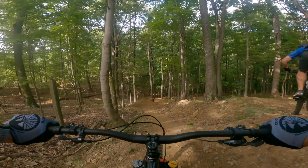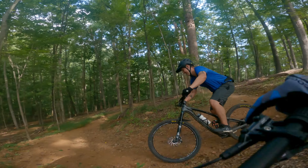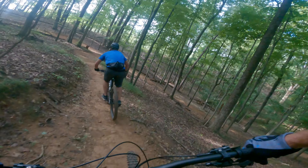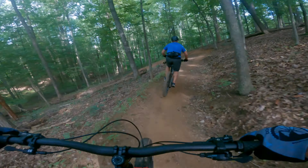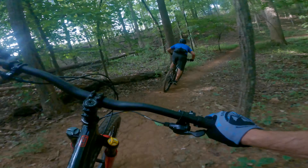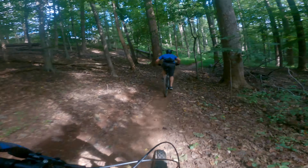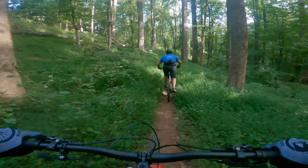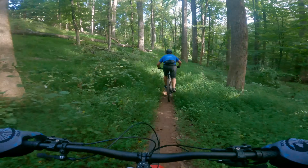Here we go. First drop — nice. Drop two — nice. Drop three — nice. A little hard on that landing. Come on, come around — you didn't tell me you were taking the easy way. There was more berms that way, he likes berms, I forgot. We're back on it. Pedal through here. Looking good. Full berm line — nice. Mid-shift under power. Pedal through here, we'll pump. I like it. Real smooth on the hardtail.